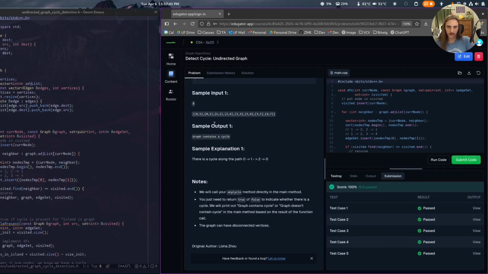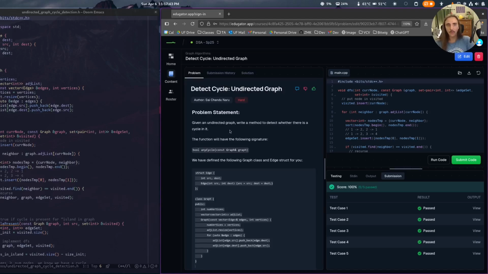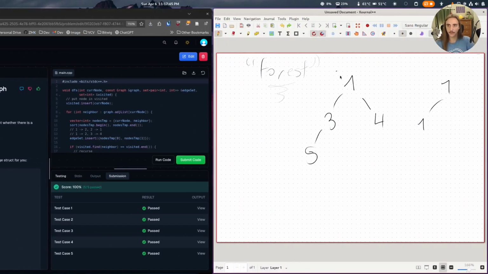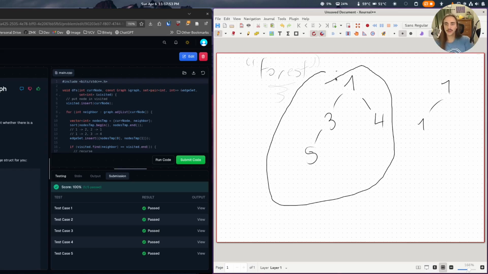So just for a little bit of a recap, we use the fact that for any given island in a graph, there's not going to be a cycle if the number of edges is less than the number of nodes. And then we just make sure to check each island individually. And if we get through all the islands and we find that there were no cycles detected, then we know there were no cycles overall.